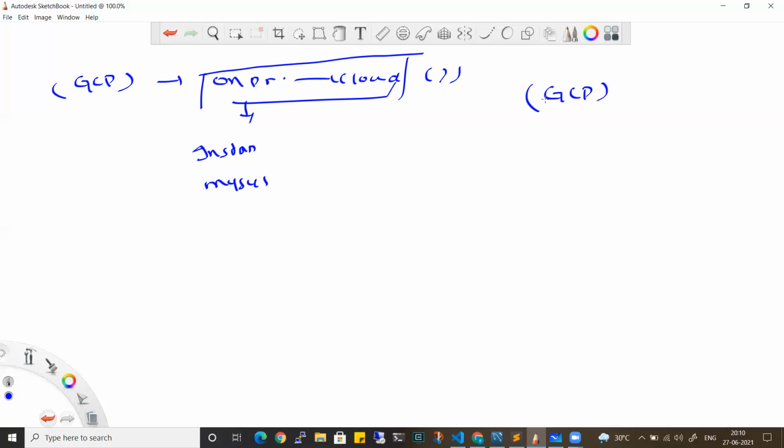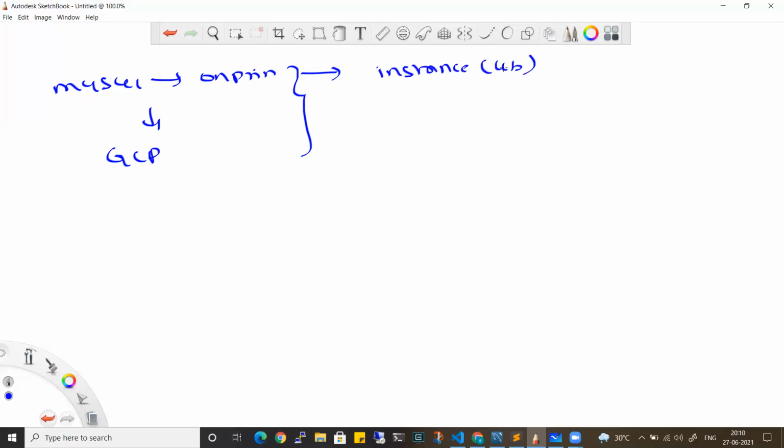Okay, so what exactly are we gonna do in this video is, let's try to migrate a MySQL instance from on-prem to Google Cloud platform. So for this example, for this infra, I have already created an Ubuntu instance on Google Cloud platform. This is a virtual machine, right?